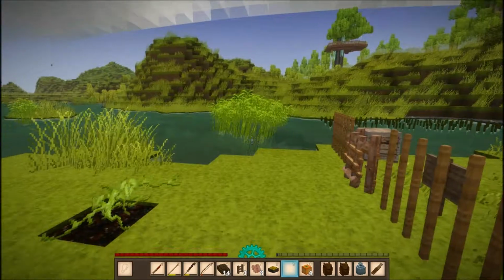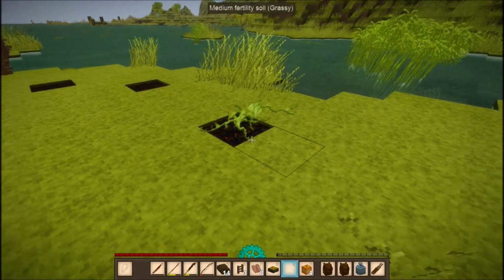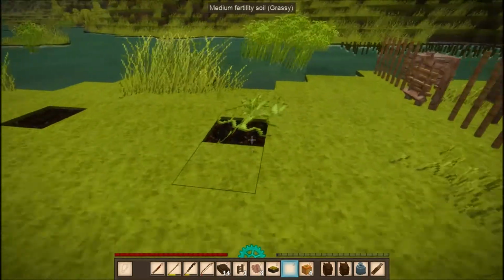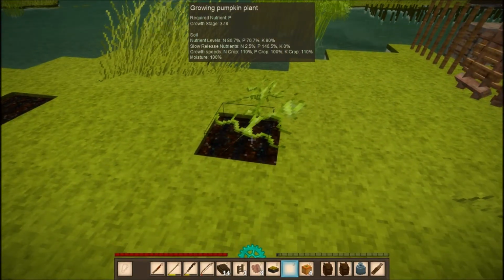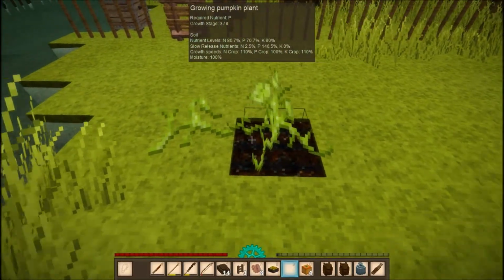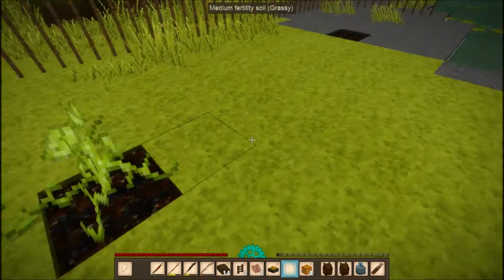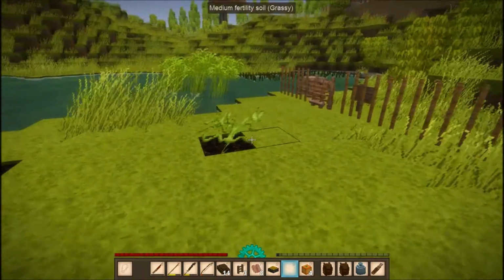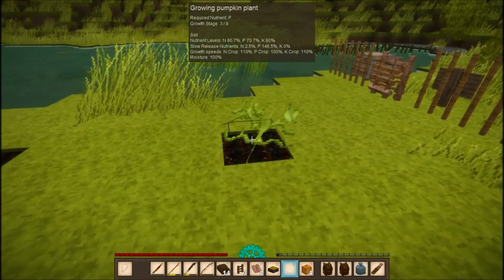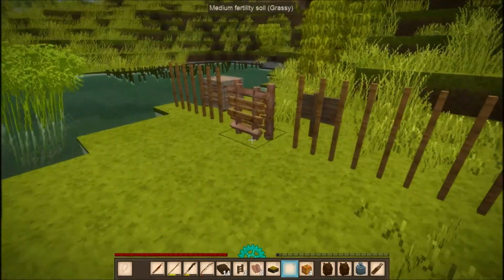I missed the opportunity to get stage 2 logged out because of a temporal storm, and it took a few minutes here before I got back in. We're at stage 3 of the pumpkin plant. Now, as you can see, it has already started to offshoot the first section of vine. So we're just going to give this a little bit more time here until it pops up the rest of the plant, and I'll be right back.